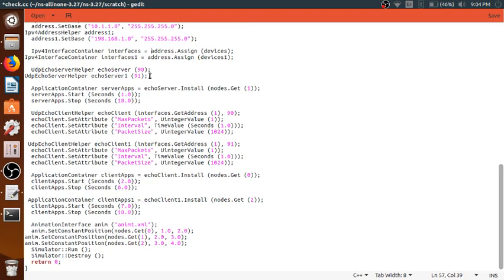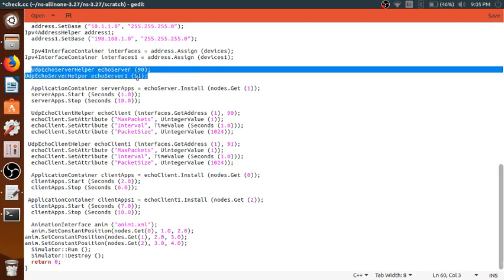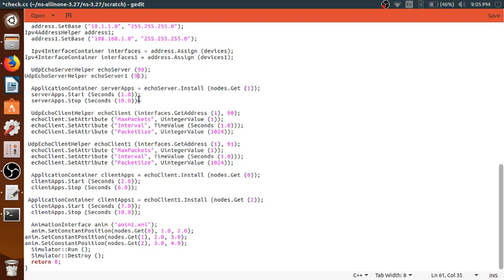Now next step, we are telling that the server is up and running at port number 90 and port number 91. You can have only one port, and using the same port you can connect both the clients, right? So now we have said that the server is up and running at port numbers 90 and 91. Now I have to install that particular server onto any one of the nodes. I have chosen node number 1 out of nodes 0, 1 and 2 to act as the server.